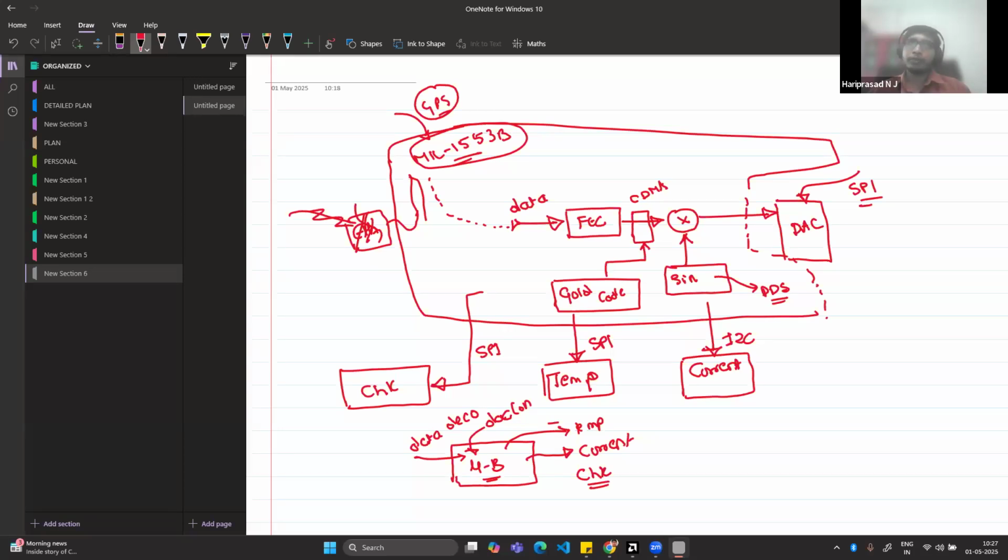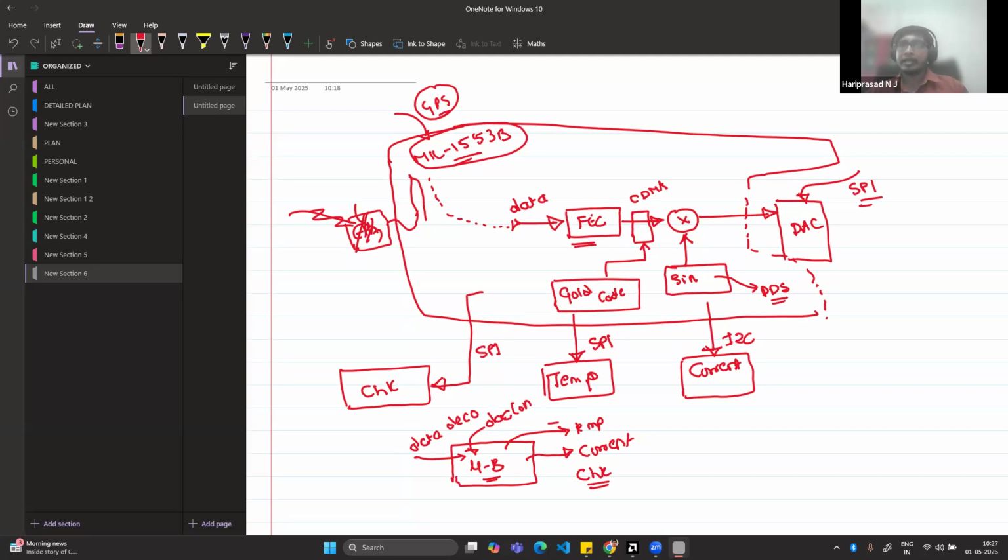Let's say FEC encoding, if I do it as a sequential process, one after another, FEC encoding itself may take a few clock cycles, so there is a variation in the clock.